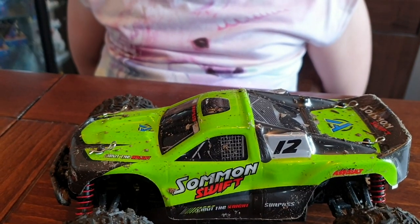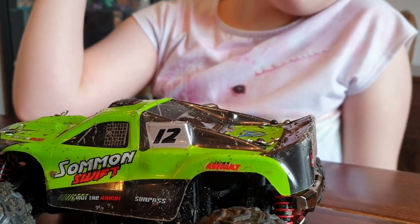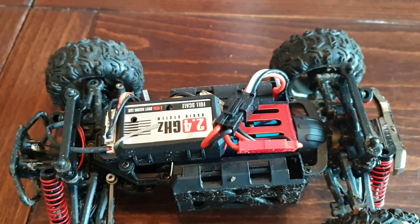Cleaning. You want to take the car cover off. And can you see these pins? You just remove them and the roof pops off. Now you can see inside the car.